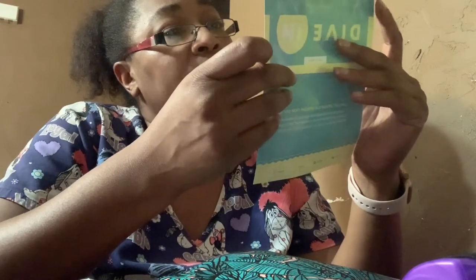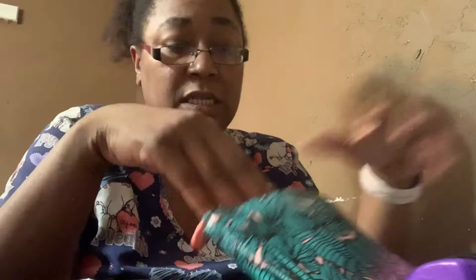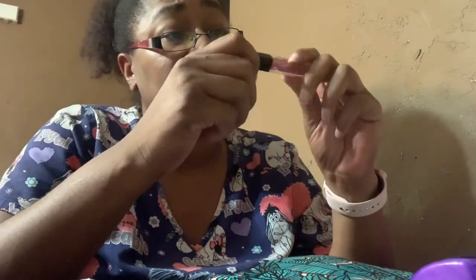The last thing in here is the Smashbox Cosmetics Always On Liquid Lipstick in 'Babe Alert.' You use the tip of the wand all around your lips. Let's see what this color is. I like the little applicator, but — y'all, they are so wrong for sending me this. Even my daughter's shaking her head no. Look at my lips — this is what they sent me. I look a hot mess, so yeah, it's a no for whatever this is.